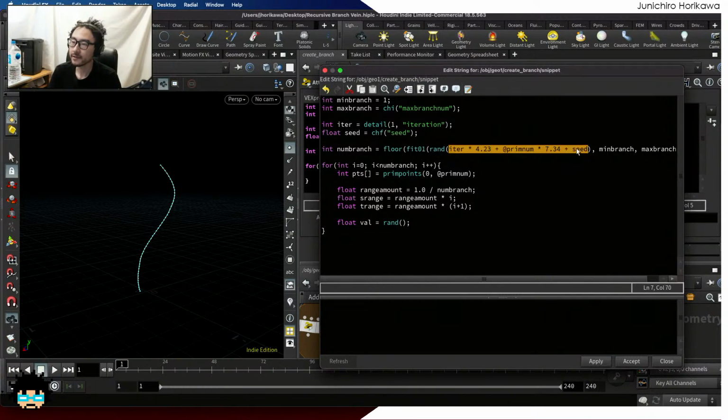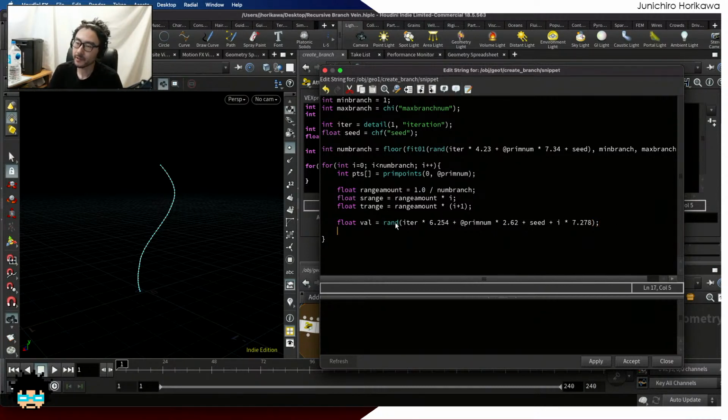In addition to these ones, I can use this I value for the additional seed value. So let's copy these, change the constant number to something else, then add additional seed value, which is I multiplied by some other constant value. Right.